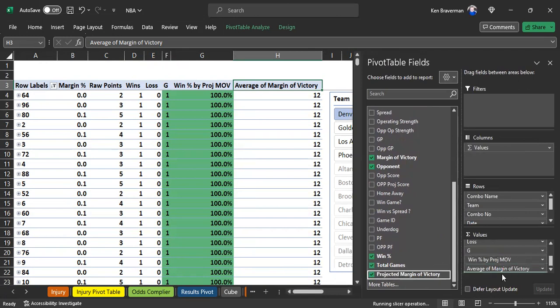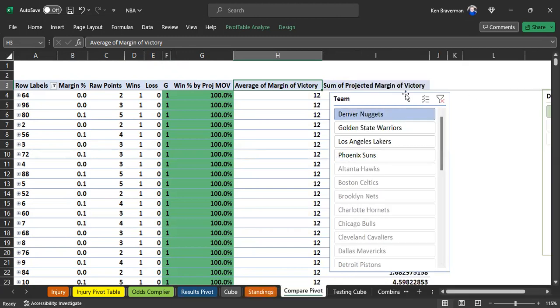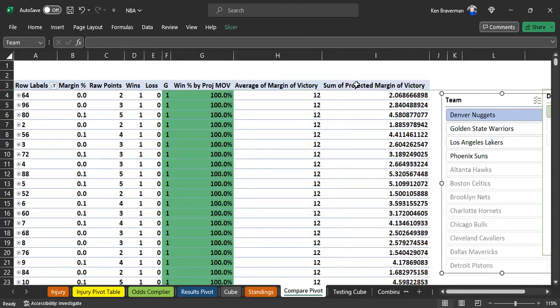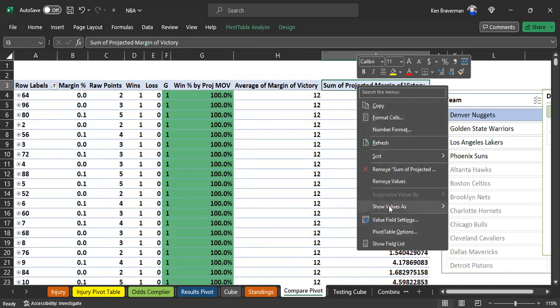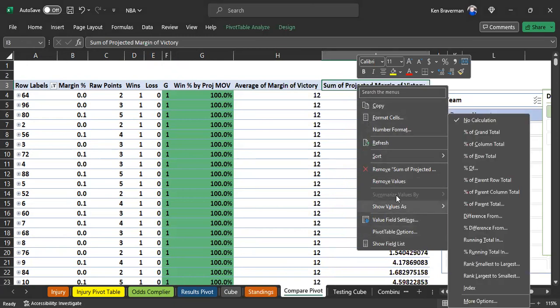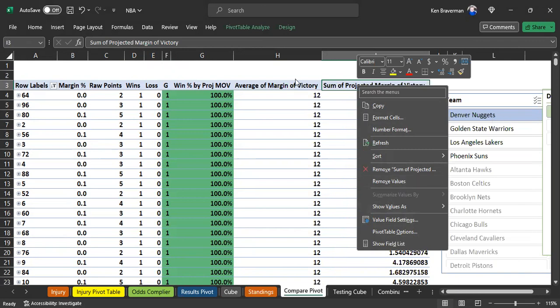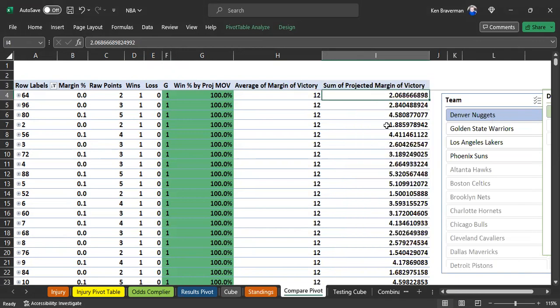Let's try this again. We want average of projected margin. Here we go. Average of projected margin of victory. That's what we wanted. Summarize values by. Oh, well, let me do that. Just lets me sum it together. Okay, so I know we're looking kind of clunky in this video, but trust me, we're learning. So projected margin of victory.